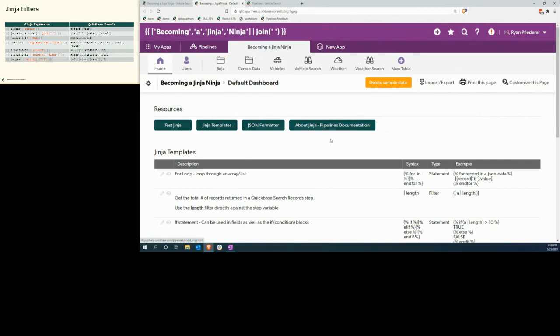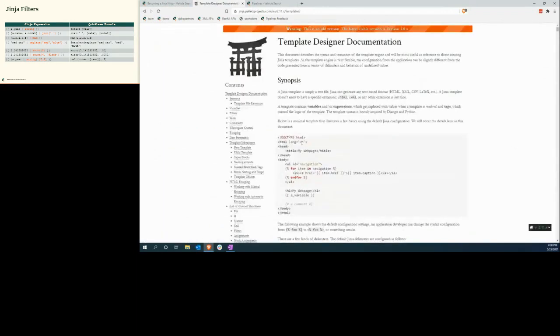For example, I have a link here to Jinja templates, a super helpful resource, but everything we find in here may not be one-for-one to the Jinja that is installed within pipelines, if that makes sense. I hope it does.